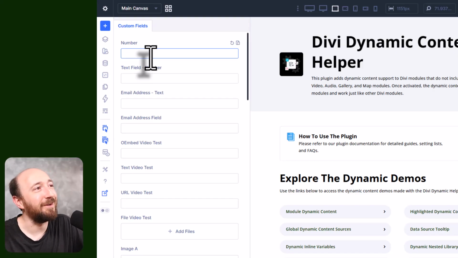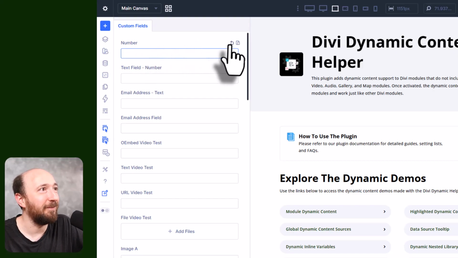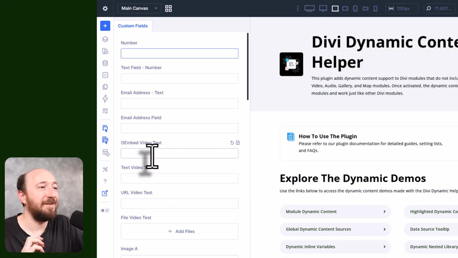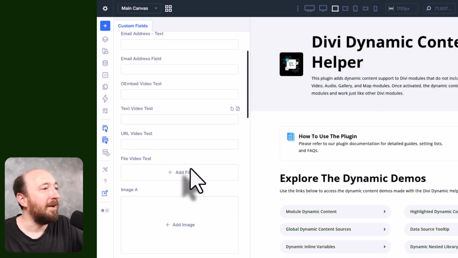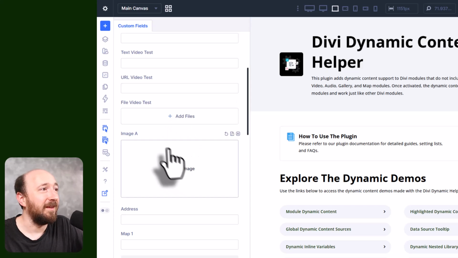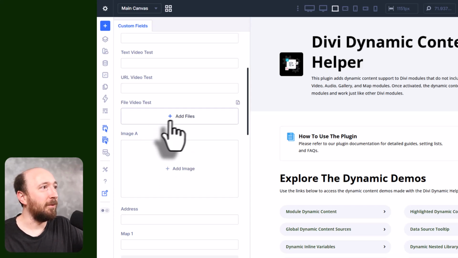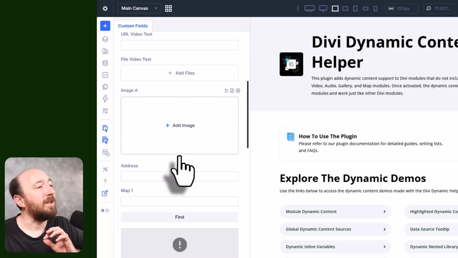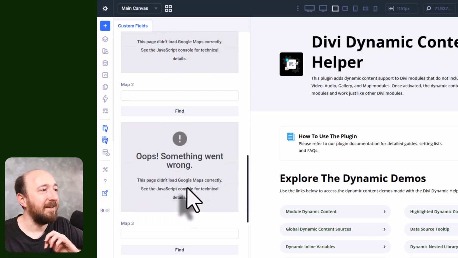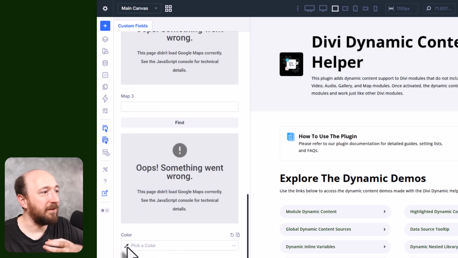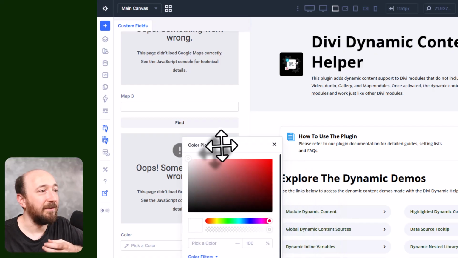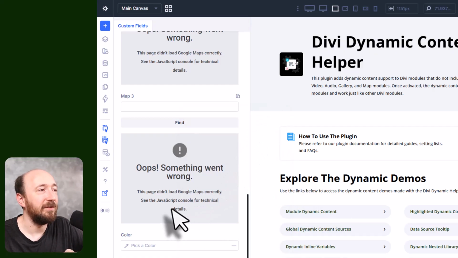Now, it took a lot of work to make this. It was not as easy as you might think. And so we actually have made it so native feeling that you would probably almost think, oh, they just clicked a button and did it. No, this actually took months of work. We're quite pleased with it. We did have to take some liberties, like there was no field in Divi. So we tried to copy any of the Divi elements that we could. Like this color picker is exactly like Divi. In fact, it's using their element.